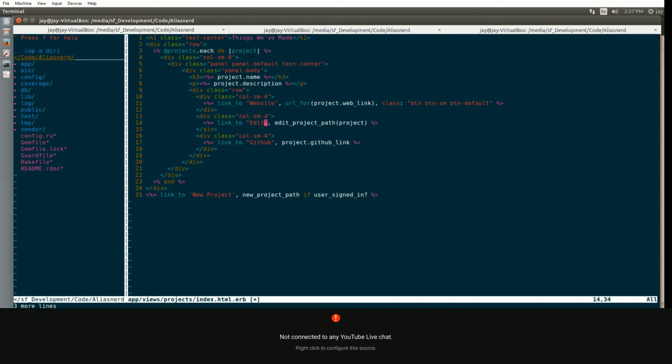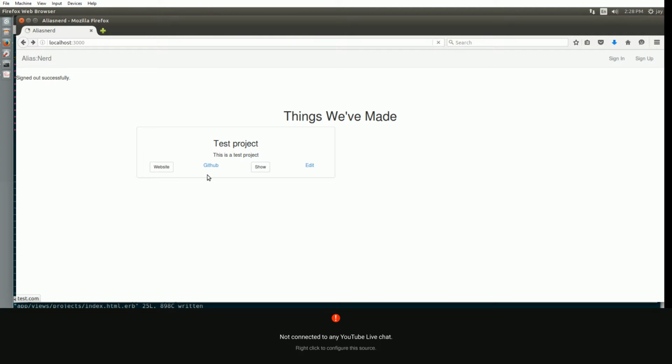This one's not going to be visible if the user is not signed in. So what's going to happen is this website button and this GitHub button are going to be visible on the left and right sides of the block, and then this one is only going to be visible in the middle if it is a user, which just keeps it looking nice and functional at the same time. User signed in, question mark. Beautiful. So now we can go back and you can see that these will change and then the edit will not be there.